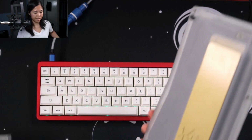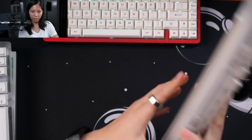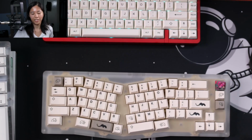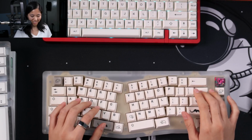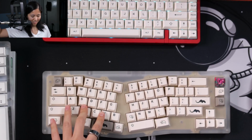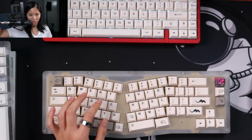Okay, these are my daily use keyboards. This is one I just built. This is my Maha. Title, this is not a good title. This doesn't attract anybody. I have to call it something crazy like the most stocky keyboard you've ever seen or something like that. All right, this is Maha, brass plate, NK Creams, Cherry profile.